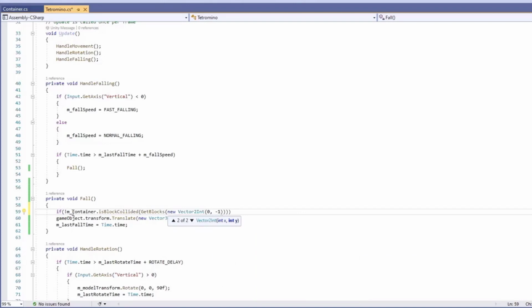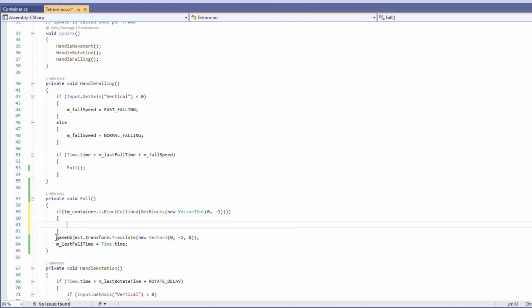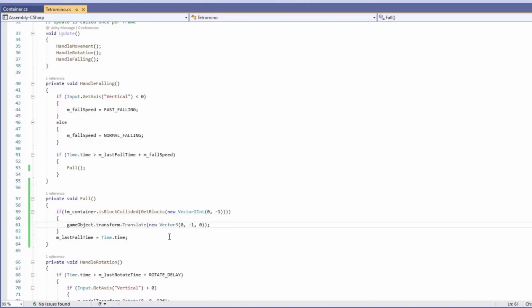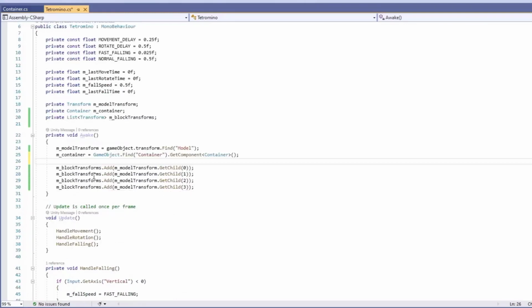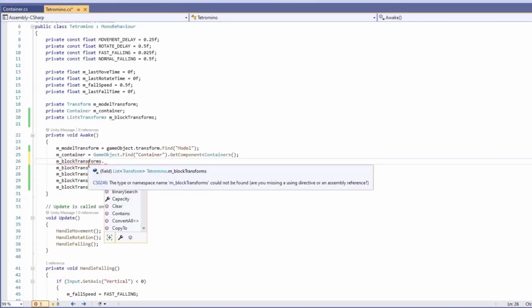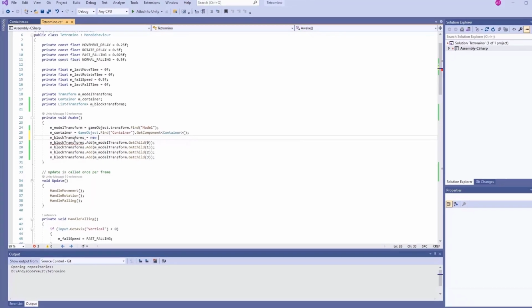So we're going to look below us and see if there's a collision below us. And if there's no collision below us, then we know we haven't hit the bottom. Okay, before I test it out, I actually need to set this block transform equal to a new list.